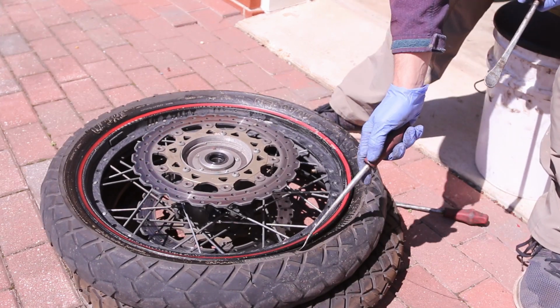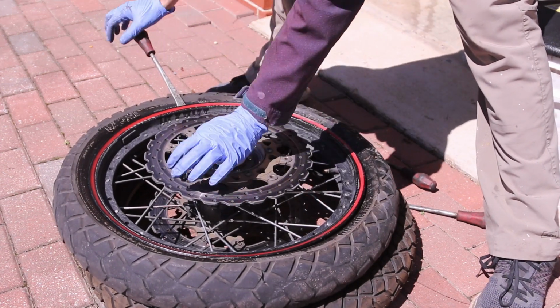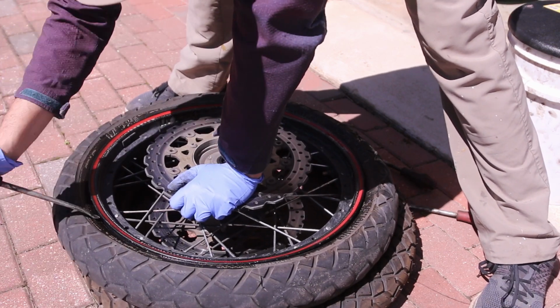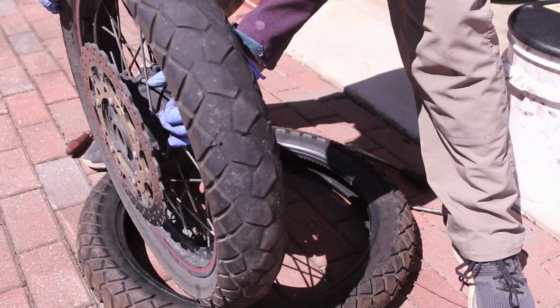You can see that the bead is actually separating here. There we go. That goes the bead. That's it. So once the bead lets go, you don't have to do it all around. Sometimes you do. Sometimes it's so stuck on. Now we have to reverse it.